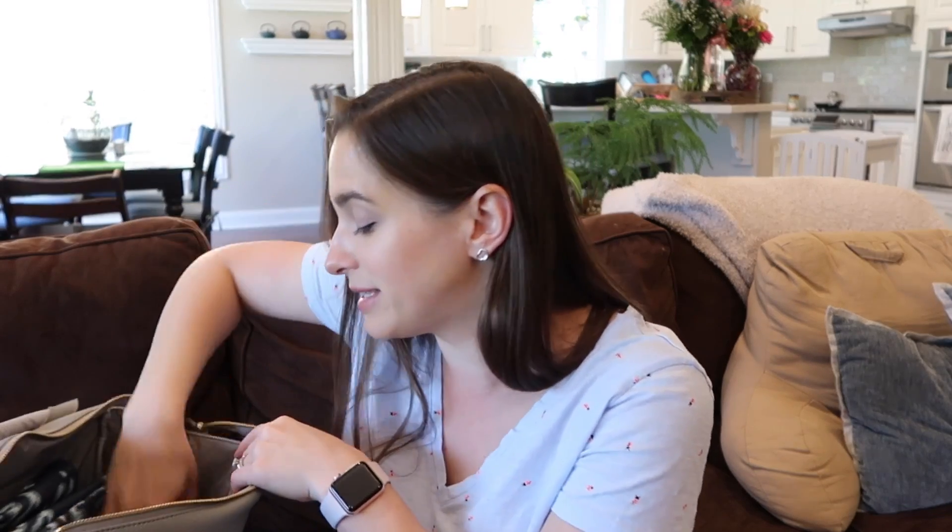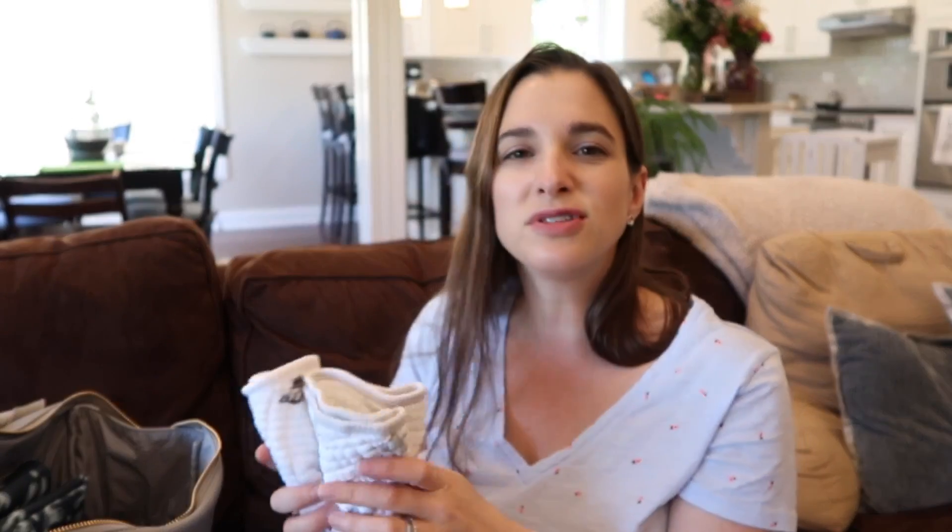On one of the side pockets I have my walking pharmacy. I did a blog post on this - I'll link it for you guys. I haven't changed the contents in a long time. I very rarely use any of this stuff, but it's there in a pinch. There have been several times I've been really glad I had it. I feel like I could probably pare it down a little, but that's my kind of personal stuff - the rest is baby and toddler stuff.